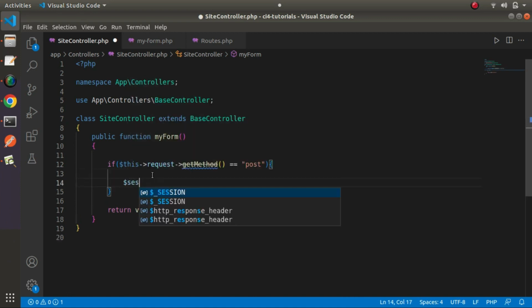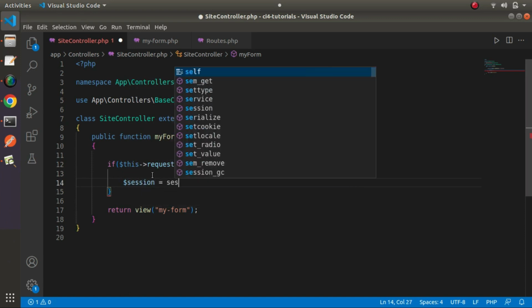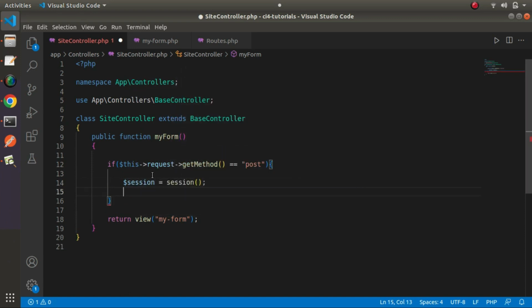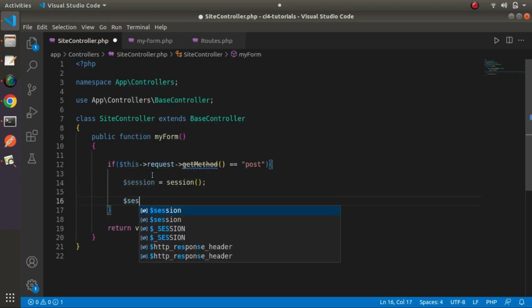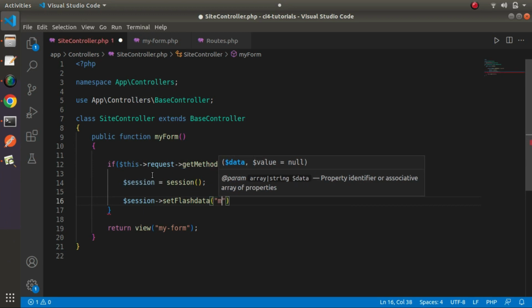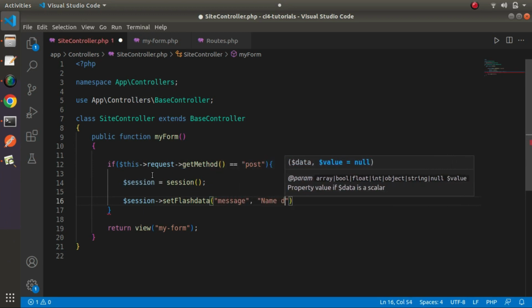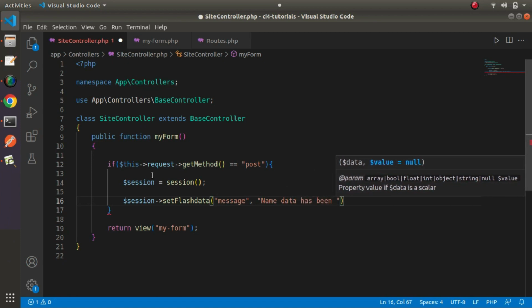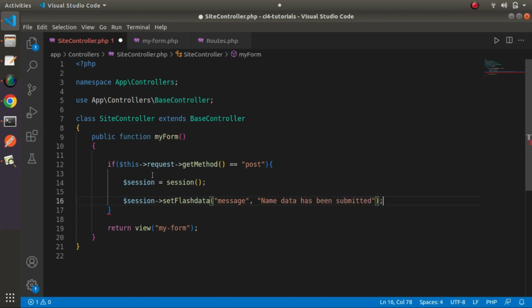So here let's say session equals the session helper function. We have created an object, and with the help of this object, let's call set flash data, and here the message: name data has been submitted. Or instead of message, let's say success.